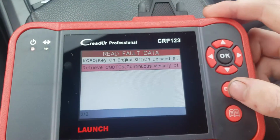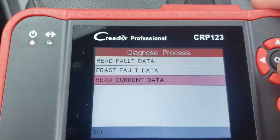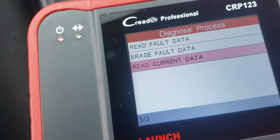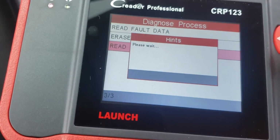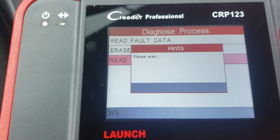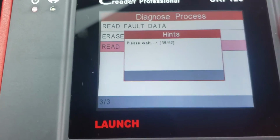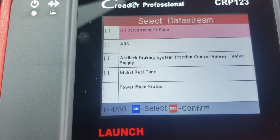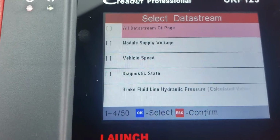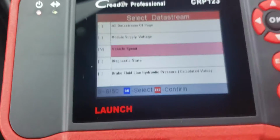Now to go back, you have to hit this escape button. And you can read the current data, you can erase fault codes, see what the current data gives. Now you're looking at this as I am. I've never really messed with this. Apparently there's 52 options here. You can see the vehicle speed.